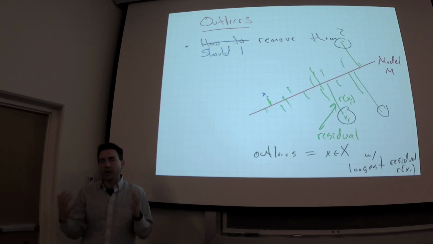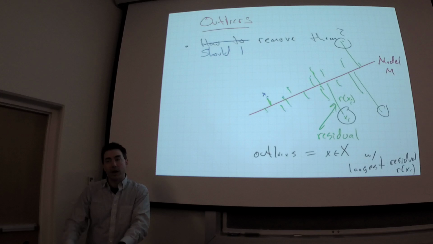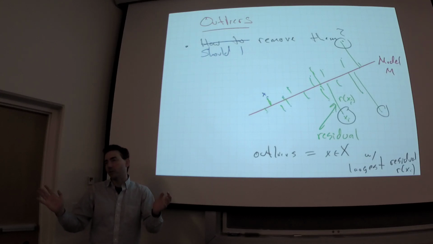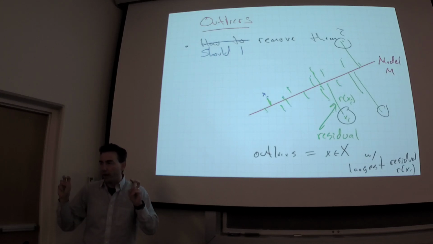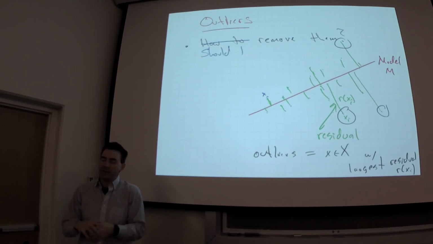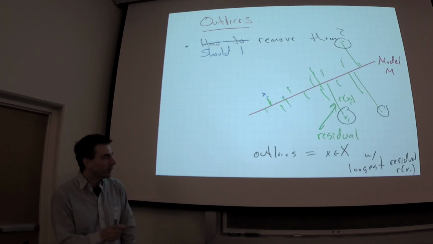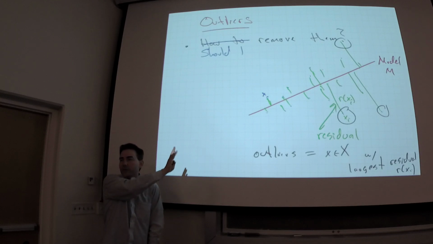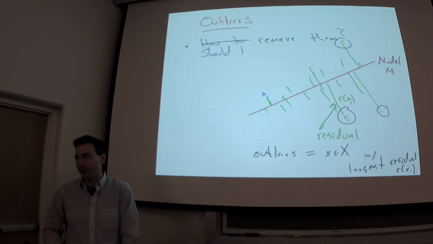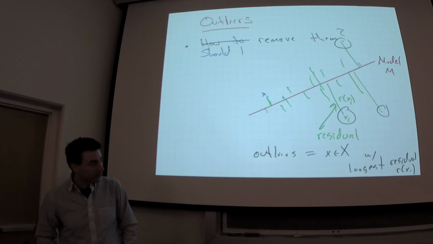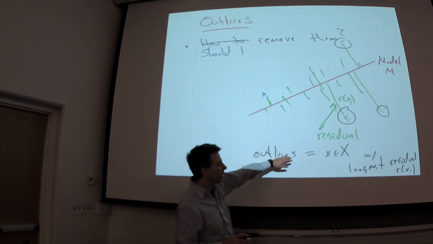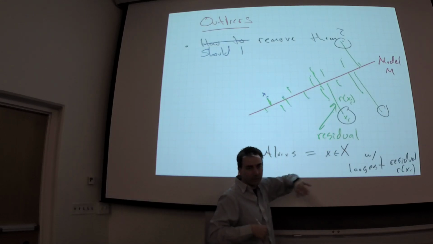And if you're doing classification, it turns out you often don't want to use least squares, you want to use a different loss function, and that's usually what you want to use as the residual instead. That scales things slightly differently. But intuitively, it's Euclidean distance in all the pictures I'm going to draw today. So outliers are the ones with the largest residual values.